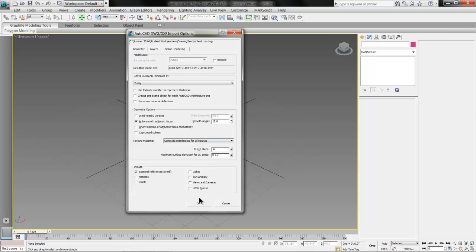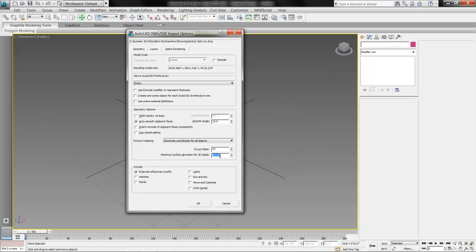Right, so next we want to look at curve steps. This curve steps value will make any arcs smoother. So 10 is okay, you can go to 12. The next option down is maximum surface deviation for 3D solids.